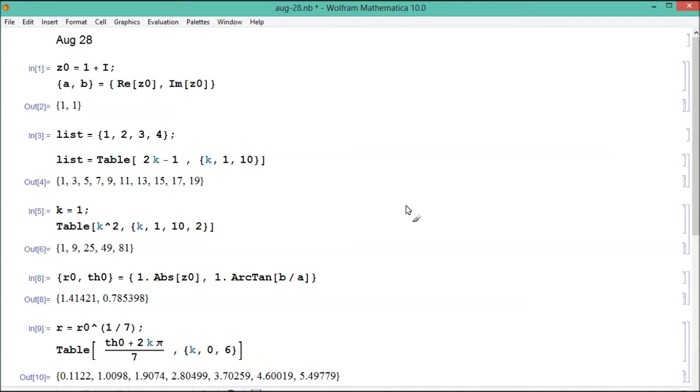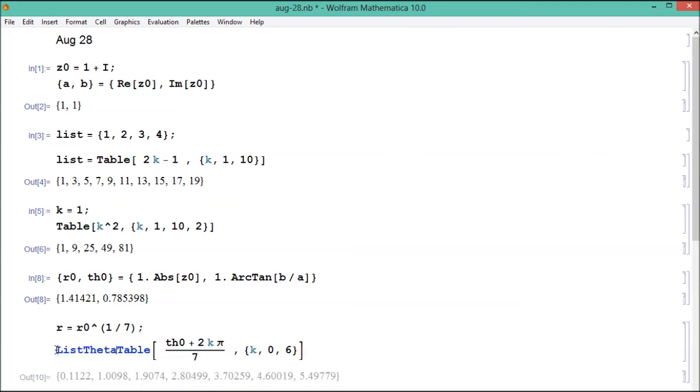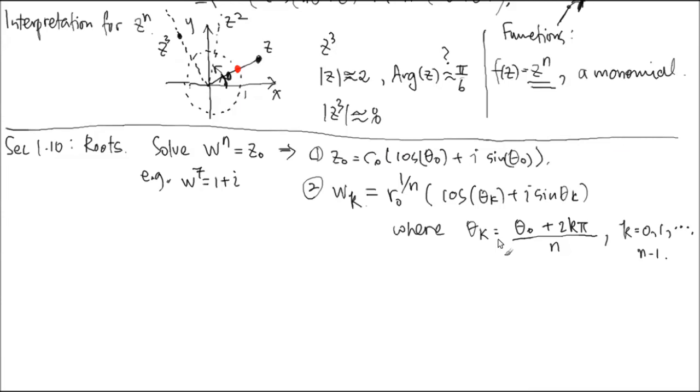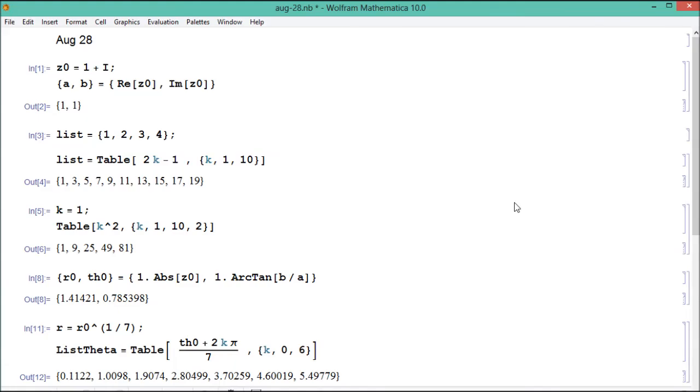We want to use this when we pull out one at a time, so we better name it. I'm going to name it a list of theta, and then we can use the list of theta. We're going to pull out one element at a time and generate a complex number. Pull out one angle at a time and consider this number. That number is the solution. That's what this statement is about.